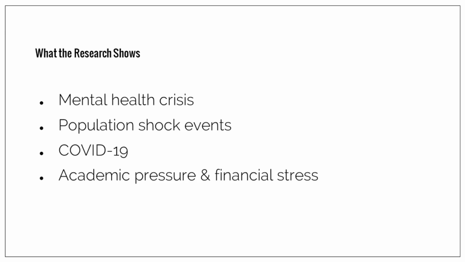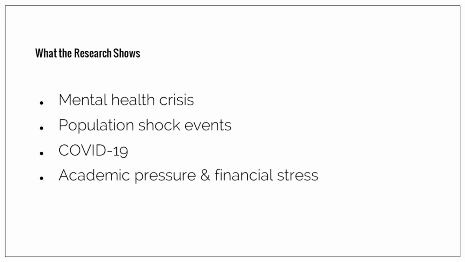Compare these numbers with the general US population, which according to the National Institute of Mental Health is 19% in a given year. A lot of the symptoms of anxiety, fatigue, avoidance, burnout, when students just can't even make themselves care, they illustrate, first of all, why we're seeing this disengagement, but also why rigor, especially with policies, doesn't necessarily help. Now, other studies report the impact of population shock events like a natural disaster or a mass shooting or something that saturates our media and sometimes directly impacts our students' lives.